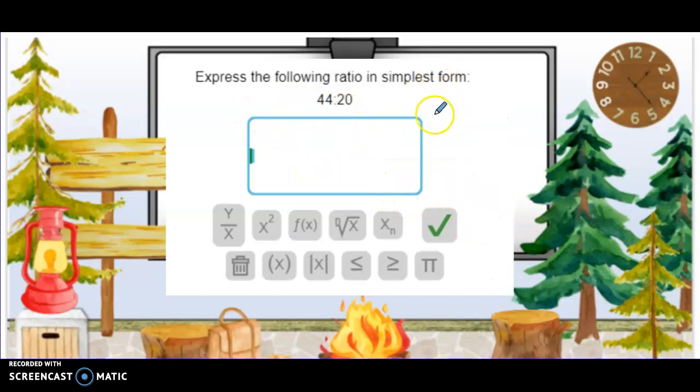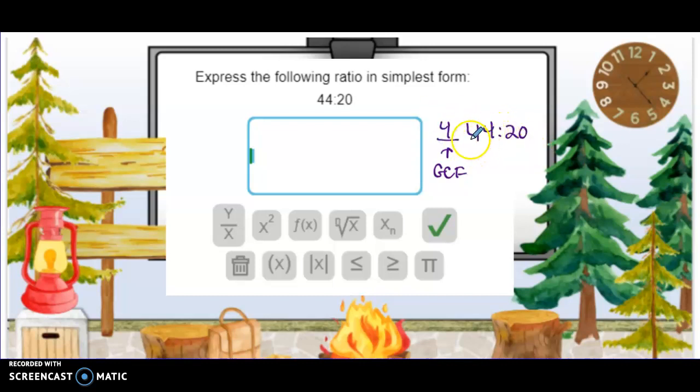Here's another example, 44 to 20. I like, you know, kind of tying in our factor puzzle. It's just one row of a factor puzzle. We're looking for the greatest common factor. And I believe that is... 2 doesn't work, 3 doesn't work. 4, oh, 4 works. I think it's going to be 4.